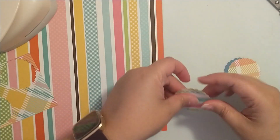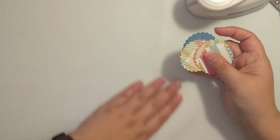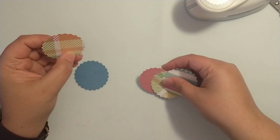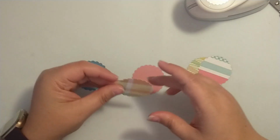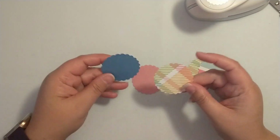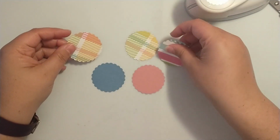So instead of me pulling out my Cricut, let's move these papers out of our way. Instead of pulling out the Cricut to cut out my circles, goodness gracious, my mat is dirty. Don't look at that. This needs to be cleaned. Anyway, as I was saying, instead of using my Cricut to cut out my circles, I just wanted something really quick and easy. So that's why I pulled out my 2-inch scalloped punch for this project.